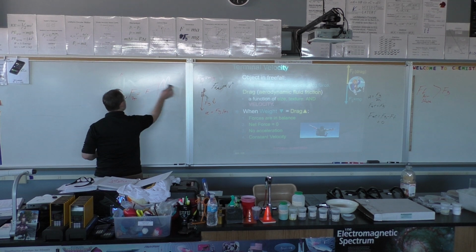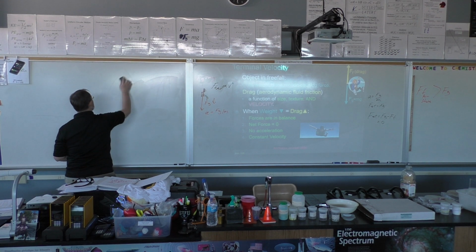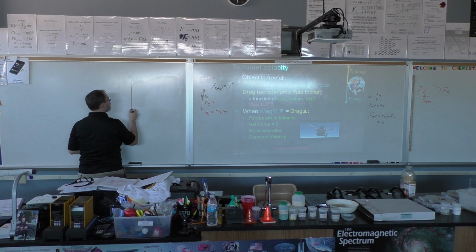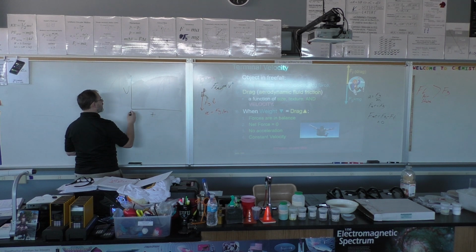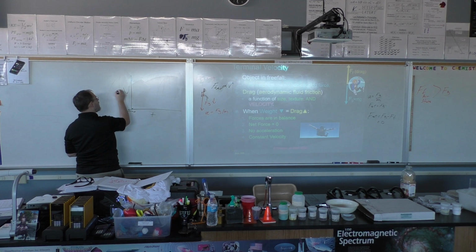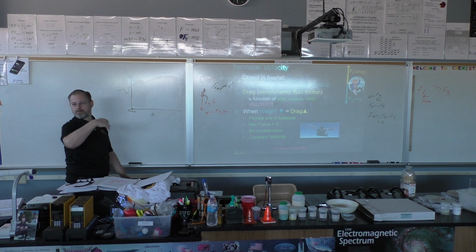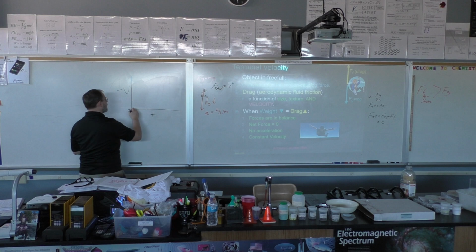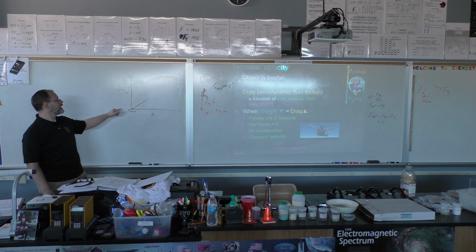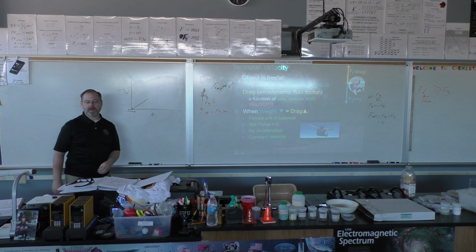Before I show you the graph, let's make a little sketch. What do you think the graph of velocity would look like over time? So let's make a little graph, and we're going to graph velocity over time, and I'll get you started. This is where we jump, and this is going to be vertical velocity, and it's going to be inverted. I'm going to put negative v. It's going to be upside down, okay? And it's going to go like this. We get faster and faster and faster. Okay, you finish the graph. This is negative v, this is jumping, velocity is getting faster and faster.